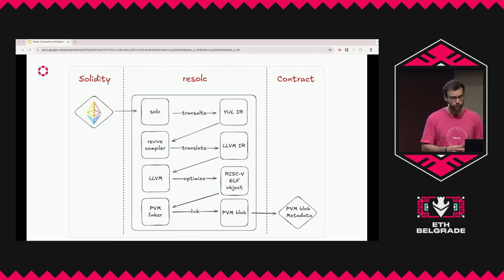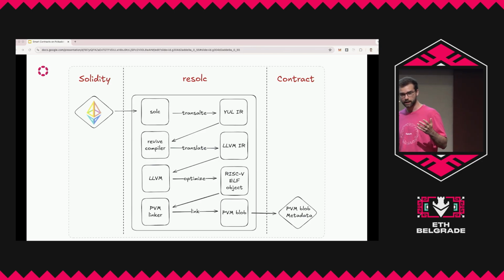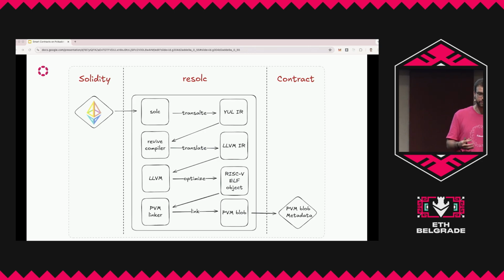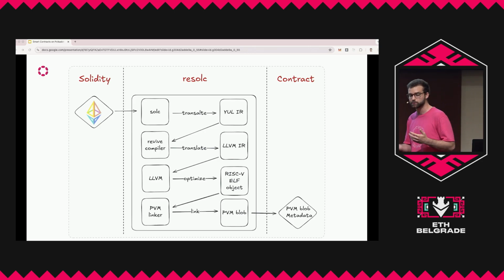Next, we run that Yul through our state-of-the-art compiler, which translates it into LLVM, the same intermediate language that is used in most modern software languages like Rust and C++. From there, we optimize and compile the code to RISC-V machine code, a clean, open hardware instruction set. And finally, we link the result into a Polkadot-compatible metadata blob, a format that can be executed and deployed on-chain.